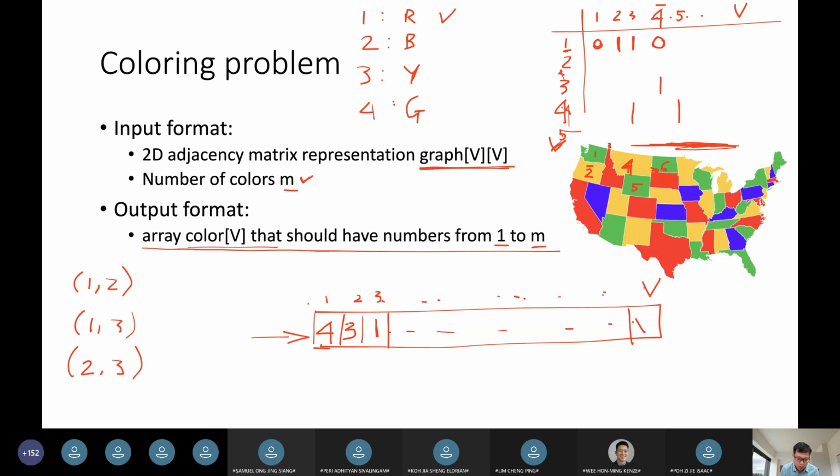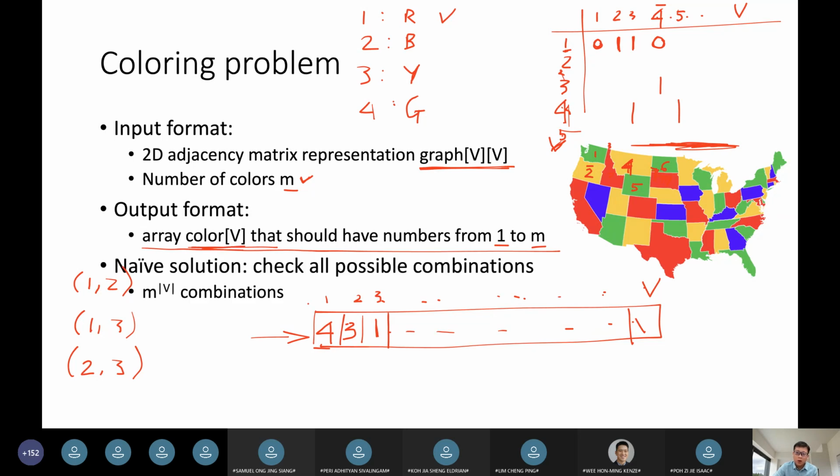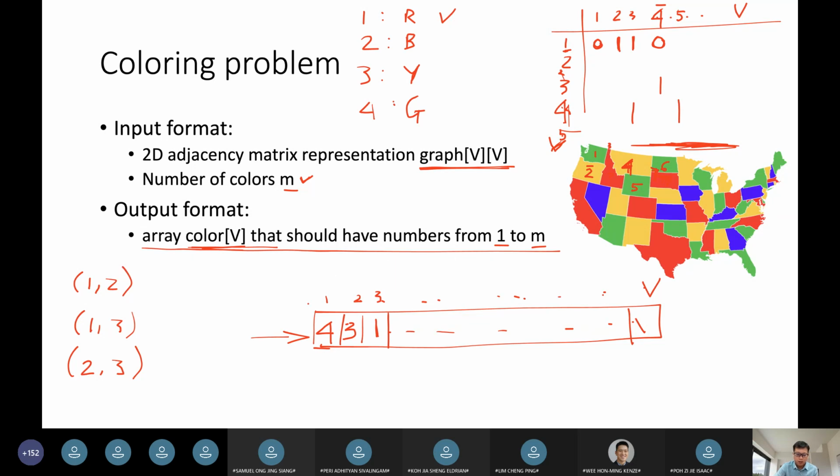You don't know which color will color V, so I mean you need to output that. The matrix is just one way we store the information. You can use any way, adjacency list or whatever.